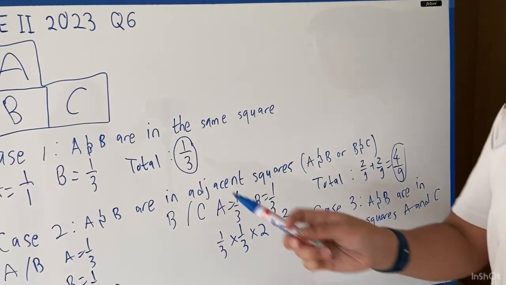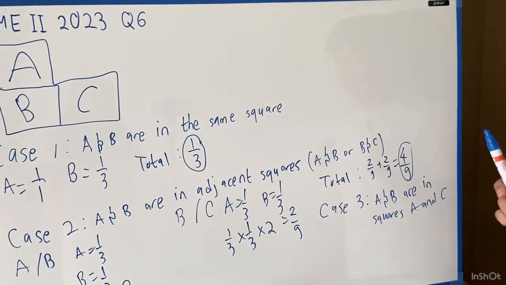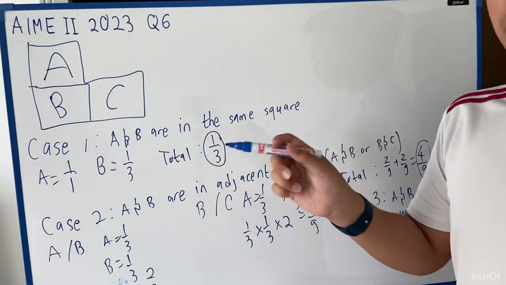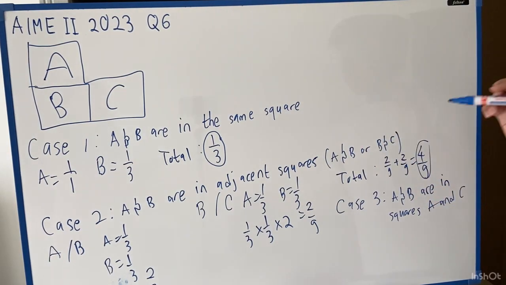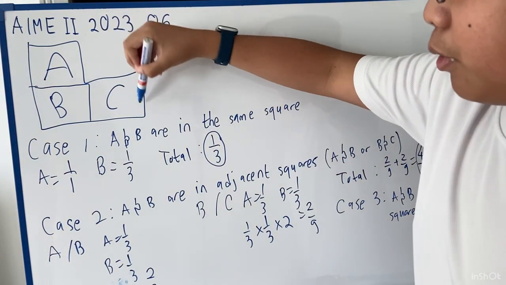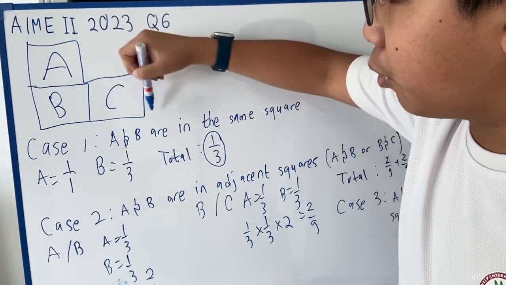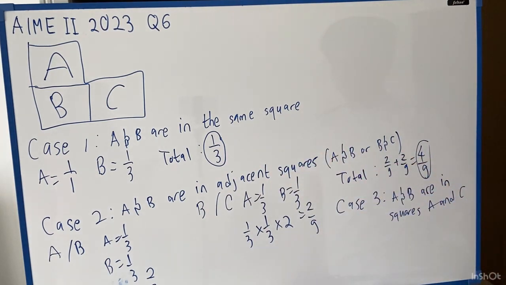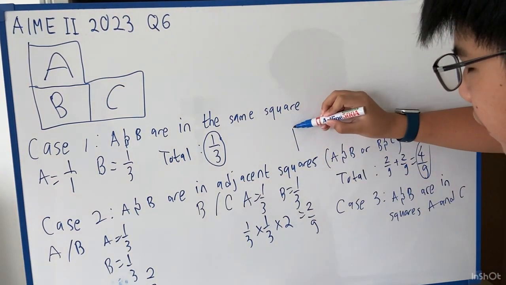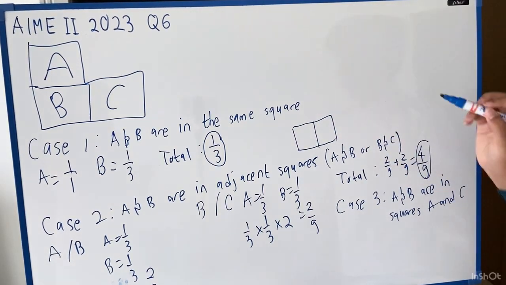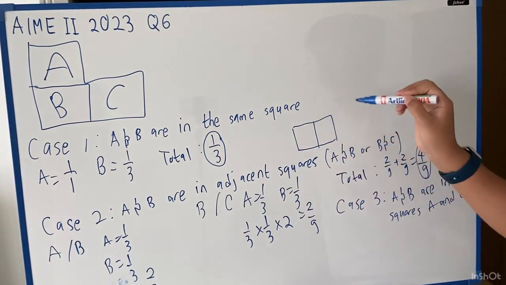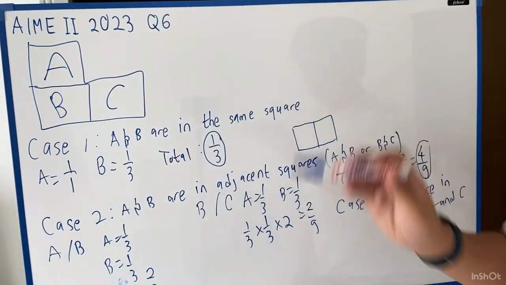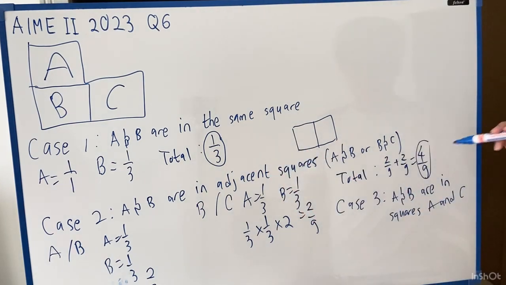Oh, and by the way, for cases 1 and 2, we don't have to do anything other than just finding the probability that A and B will be in those squares, because if A and B are in the same square, the midpoint of AB cannot go past the boundary of that square. And for case 2, if A and B are in adjacent squares, the boundary of A and B looks like this. So therefore the midpoint cannot go outside of this thing or this thing, which also means it cannot go out of this thing. So therefore we just leave the 1 over 3 and the 4 over 9 as this.